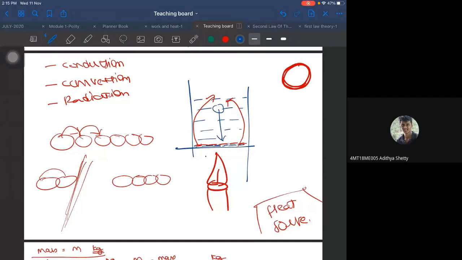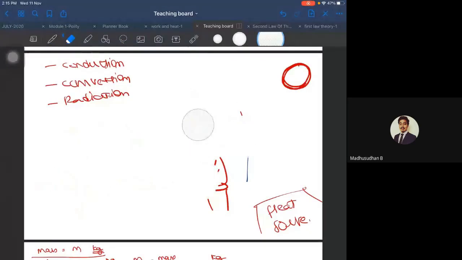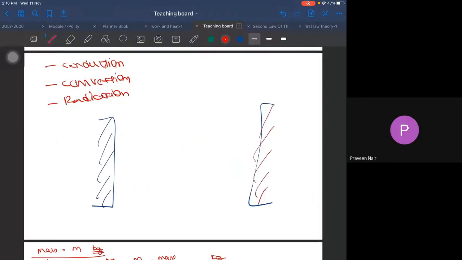No, sir. Okay, now let us discuss the radiation, guys. So what is the radiation? The beautiful part of radiation is, does anyone know about radiation? It doesn't require any medium for its transfer. Absorbing energy and giving back. Emission of electromagnetic waves. Excellent, Narendra. It does not require any medium to transfer.